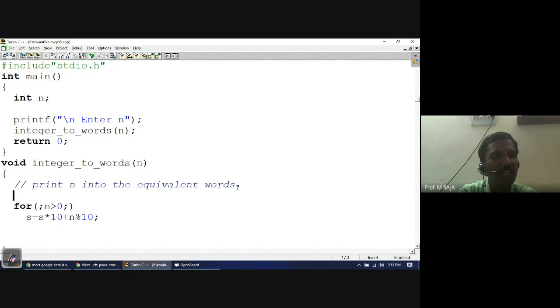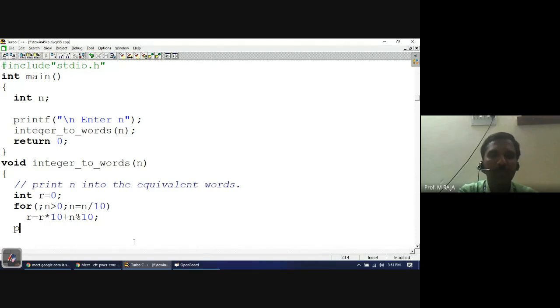Already we have designed the algorithm steps and converted that into the equivalent program. I have written the same piece of lines: int r is equal to 0, to have its reverse. Here I have r is equal to r into 10 plus n mod 10, and in the for loop I need to update the variable n. So shall we write n is equal to n by 10.